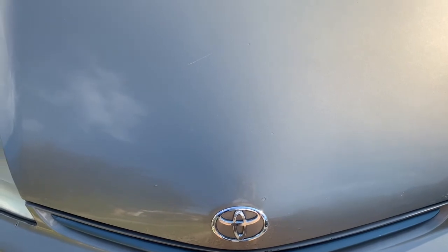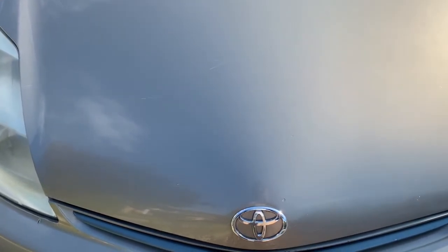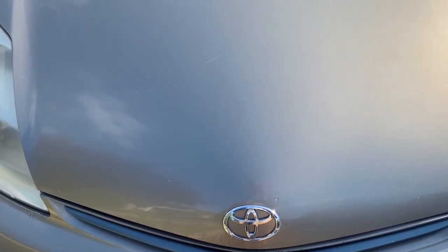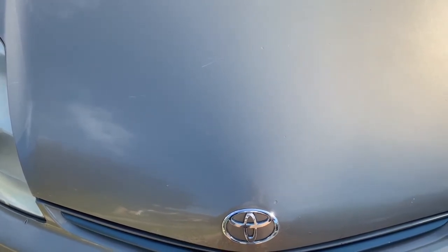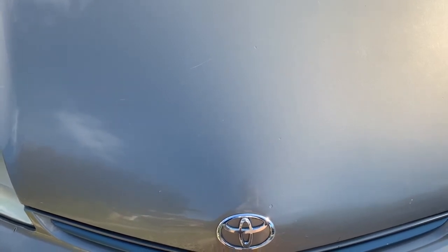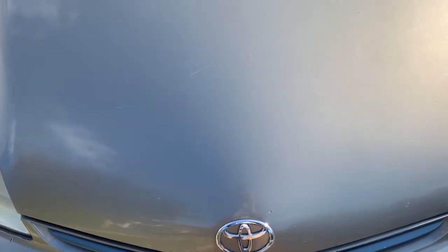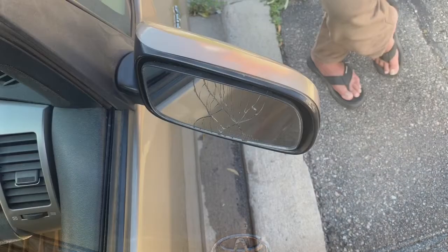Today we got a 2006 Toyota Prius on our hands, and its passenger side mirror is broken, and we're not gonna replace the whole assembly. What we are going to do is replace the glass, which I purchased from our local Toyota dealer for approximately $50, and it's pretty simple to do, so just stay tuned to this video.